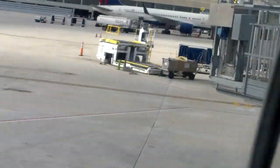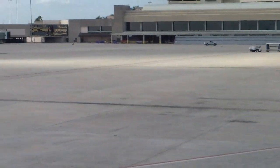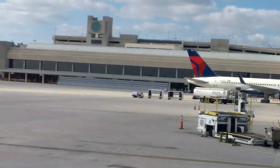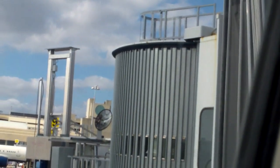Ladies and gentlemen, once again, we'd like to welcome you aboard American Airlines Flight 2246 to Chicago. Your flight crew for this afternoon is Captain Bob Fallon, First Officer Carrie Parrish. Our flight time from Palm Beach to Chicago will be 2 hours 59 minutes at an altitude of 38,000 feet. The weather conditions in Chicago are cloudy. Temperature is 35 degrees Fahrenheit, 2 Celsius. Your safety and comfort are important to us. Please give us your attention as we play our safety video. Thank you.